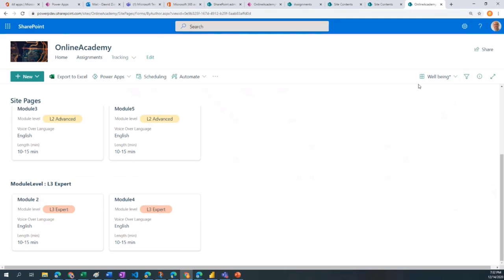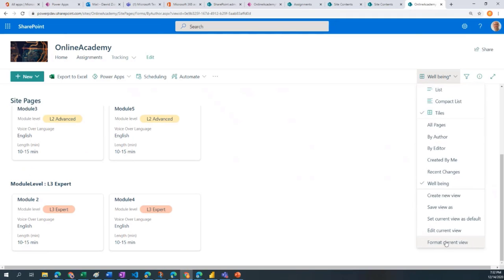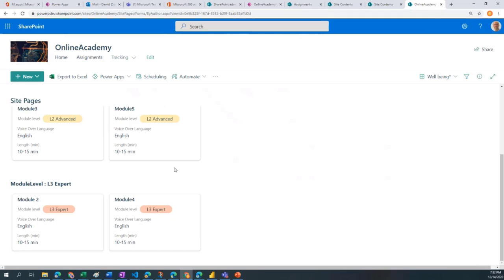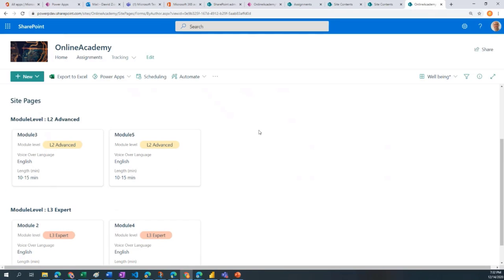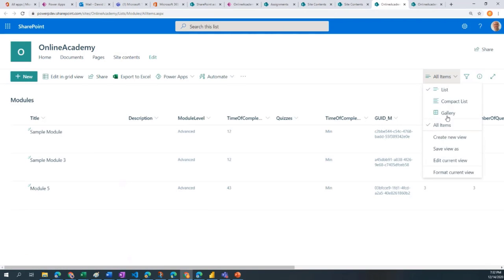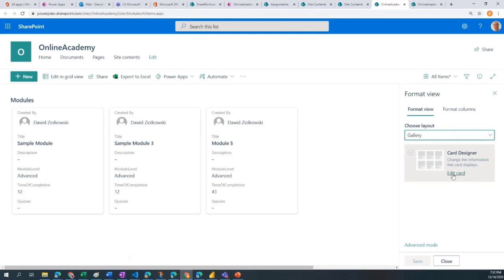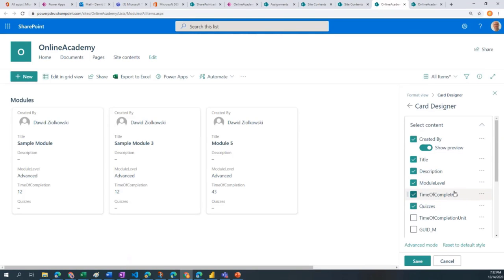Yeah. And this is all done, of course, with the formatting of the views. And if you would like to start the journey, there is, of course, some kind of designer. I don't have the URL right now with me, but you can use a designer, or you can pick part of the code which is visible when you are creating the list. Because if you are going to the list itself, you can also start to format the views, and you can pick up that code from here. So this is like a pro tip.